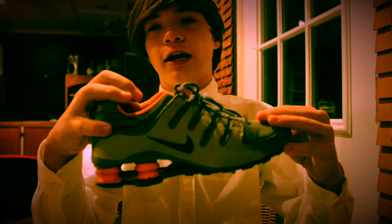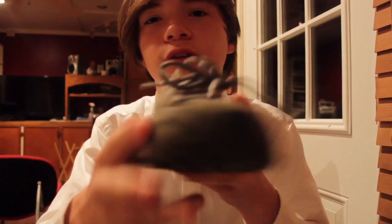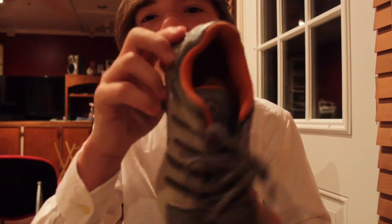I don't know what to say about this shoe. It's a beautiful shoe. It's gonna catch on fire probably. Really nice shoe. Don't know if you can see that. So there's one. I'll set that one to the side real quick. Let's get one out.